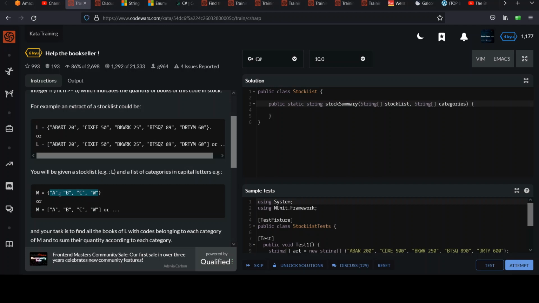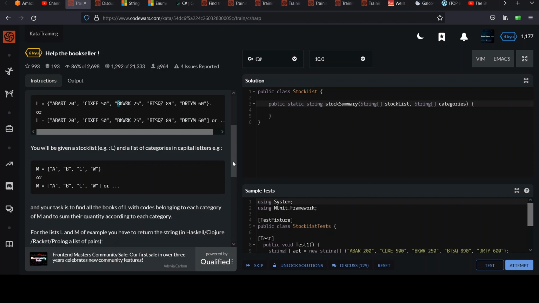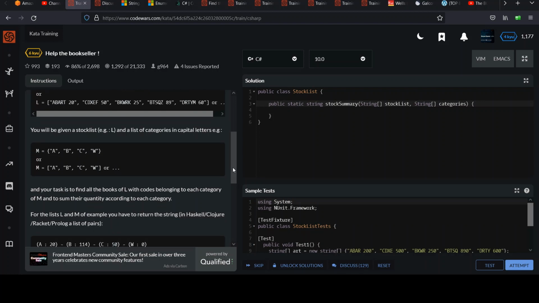And as you can imagine, these capital letters correspond to the first letter in each of these codes. So it's kind of telling you which categories they're looking for in this second collection. Your task is to find all the books of L with codes belonging to each category of M. So these are the categories we're interested in and no other.